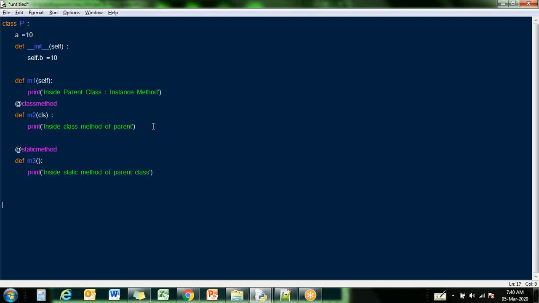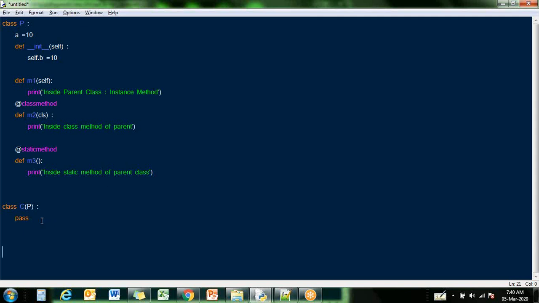Now I am declaring class C, which is inherited from the P class. Inside parentheses I have to write P, right? Now here I will simply use pass. I will not write any implementation.